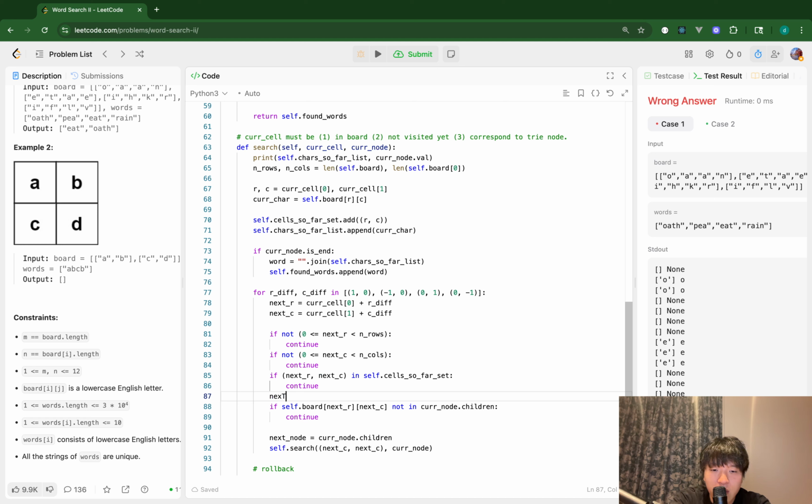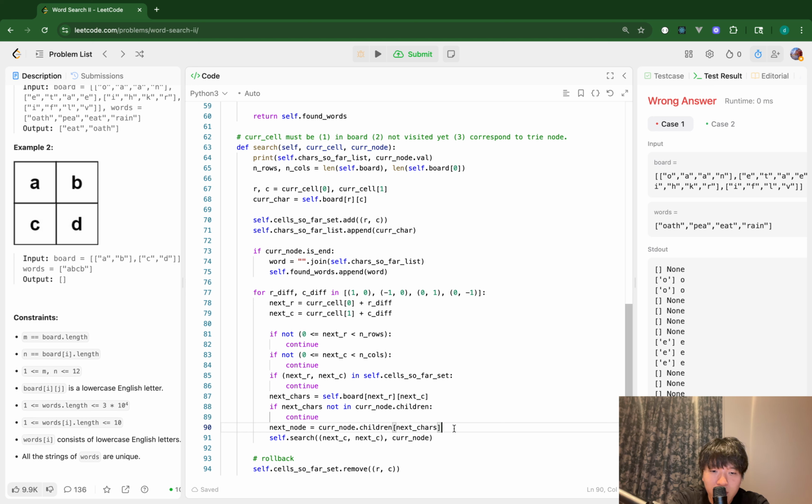Oh, let me just define the char as this. Yep. Okay, so this is how I can do it.